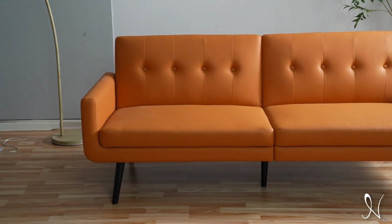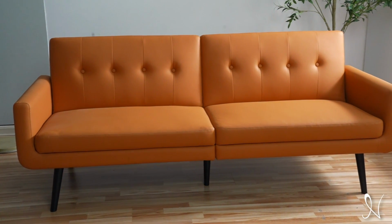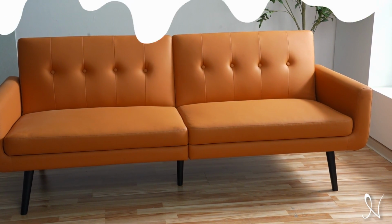And there you have it. Your Monica mid-century style futon sofa bed is complete and ready for use.